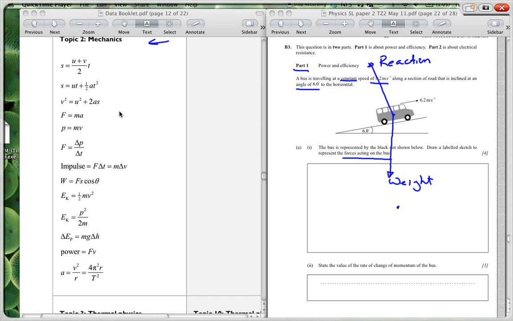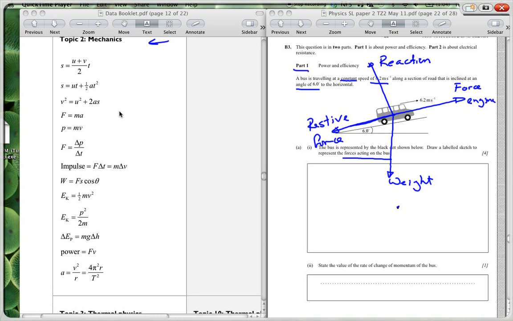And then you've got, obviously something is driving this, there's a force due to the engine that's moving this in that direction, so that's the force due to the engine, or the driving force. And then you'll have a force in the other direction, and this should be a straight line, in the exact opposite direction over here. This is your resistive force. Those would be your four forces that are acting on that bus, and obviously you would draw it here in that way.